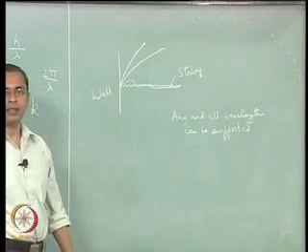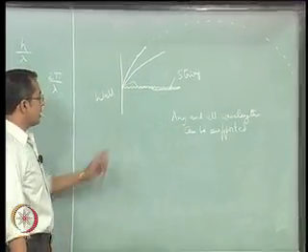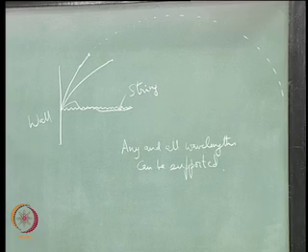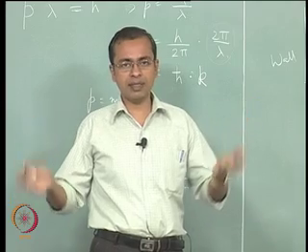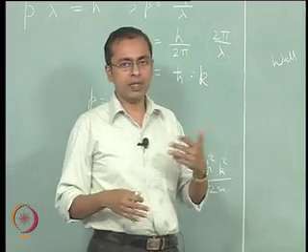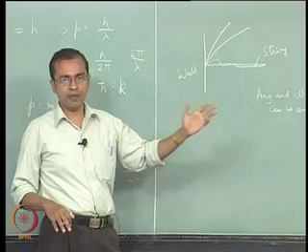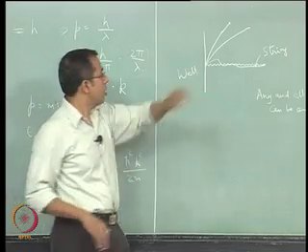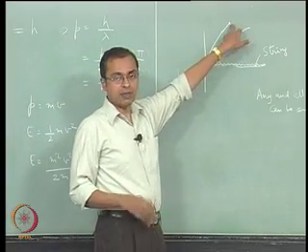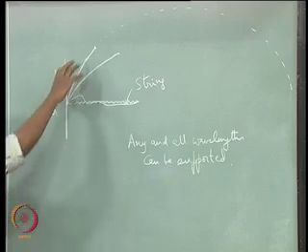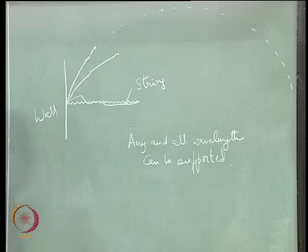So a string that is tied only on one end can support any wavelength that you desire, or it can take a shape that is consistent with any wavelength. There is no restriction on the wavelength that it can support, absolutely none, it is free to do whatever it wishes. You can take an extremely tiny wavelength also, it will do it, very large wavelength also it will do it, because there is no restriction on the string, especially on one end. Okay, so that is a very important statement we can make about a string that is in this format.